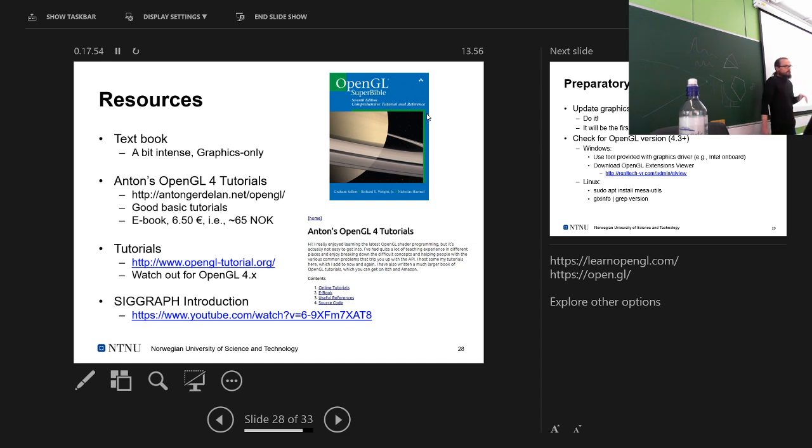Books and resources. If you really like to read, sit down with a book and look through and understand things from a more fundamental perspective. This book is nice. It's very large, but I think you said you need to read about 200 pages. For the whole semester. Yeah. That's the basics and the relevant part. Everything else is more like in-depth or advanced techniques.